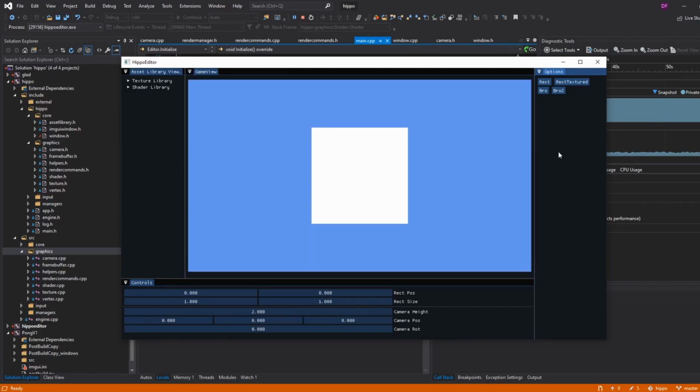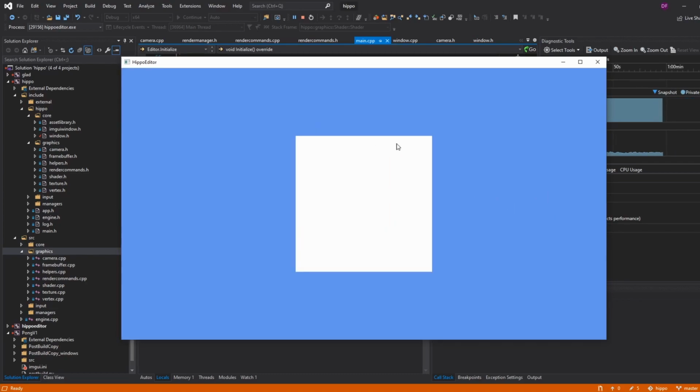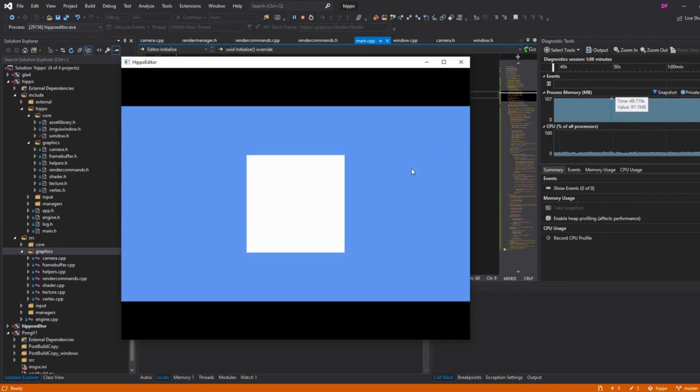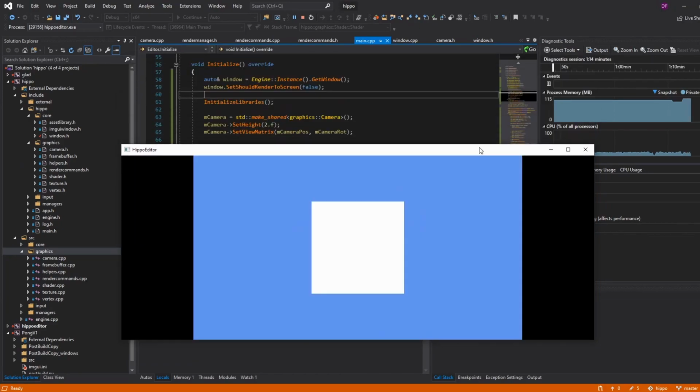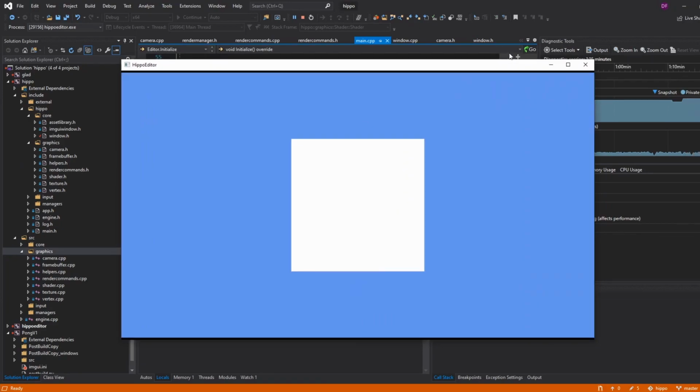Additionally, with a button press, I'll be able to turn off ImGui and look at the game actually being rendered back on screen again, which is something we actually removed a couple videos ago. And similarly, I can resize the window, and I'll again adhere to my aspect ratio, and I'll immediately add black bars to ensure that the game is always rendered at the same aspect ratio that I care about.